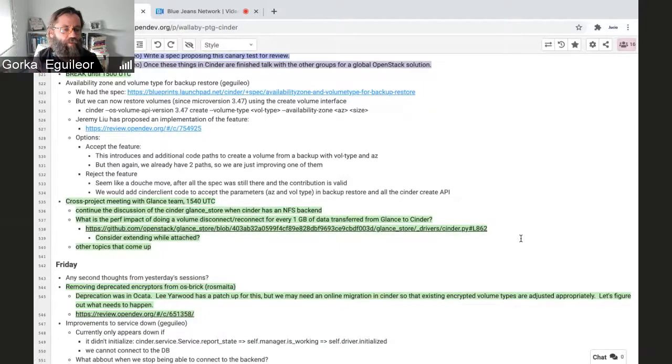There are lots of things you can define, but you cannot do that in the backup API. If you say, okay, I want to restore a backup, you go to your client, you run cinder restore, give me the help, and you don't have a way to define the volume type or the availability zone. That is currently the situation.